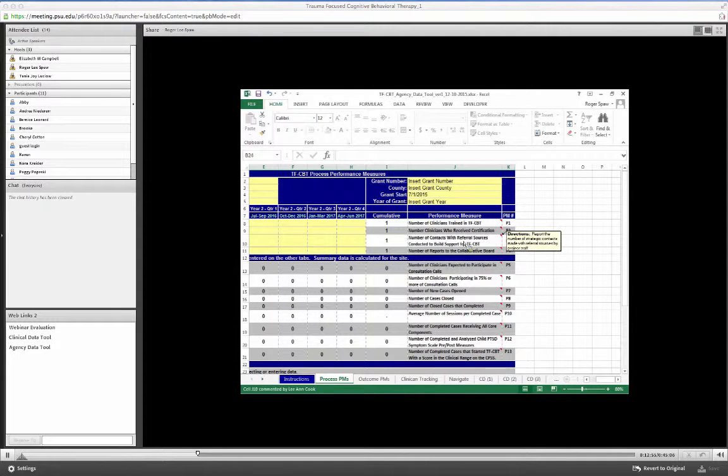So if you haven't been keeping track, at this point I'd like you to really make sure you're keeping track of how much work you're doing to reach out to different stakeholders so that you can report those meetings and contacts in the spreadsheet. And then finally, we ask you to report the number of times you present information to a collaborative board, particularly if that's a Communities That Care, a CTC collaborative board, but it could also just be another collaborative board that you work with.